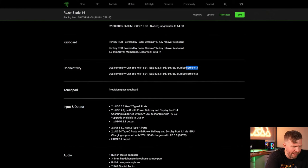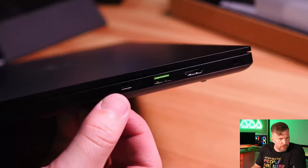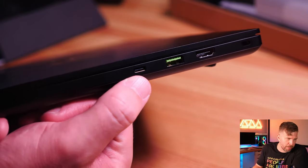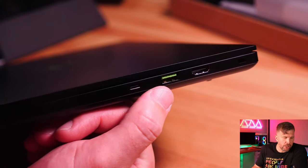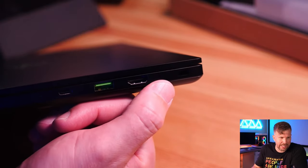Let's review the ports real quick. The Wi-Fi 6E with Bluetooth 5.3 is probably what we have in here. We have two USB 4 Type-C ports with power delivery and DisplayPort 1.4, HDMI 2.1, and two USB 3.2 Gen 2 Type-A ports. And then we have a 3.5 millimeter headphone microphone combo port. So right here we have a USB 4, which has similar specs, at least on paper, to Thunderbolt 4, but it doesn't have Thunderbolt 4 certification. USB-A 3.2 Gen 2, HDMI 2.1, and a Kensington lock port.